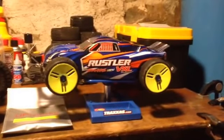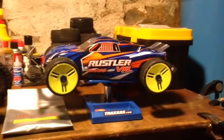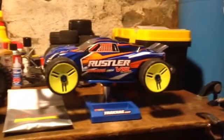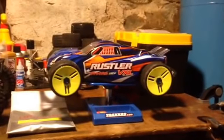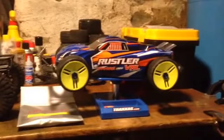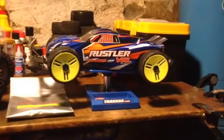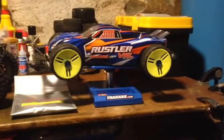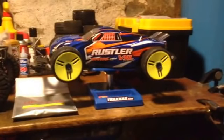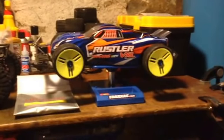I had some handling issues — not so much the car but with me. I was a little nervous, exhilarated, pumped. The car did track straight, but there were a couple of times I kind of swerved to the side of the road. These tires are just amazing — they kept the car without flipping because they really stuck to the road. Even at a high rate of speed, the car would just go right with it. Worst case scenario, the car would do like a 180. I had a couple of learning curves — keeping it straight on my end, not giving it too much throttle. There were a couple times I spun out, but no damage to the car today, knock on wood.